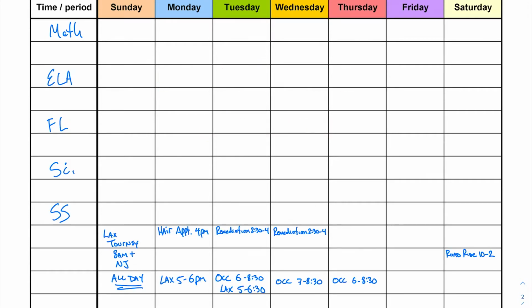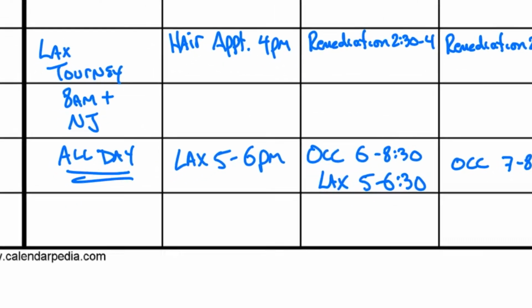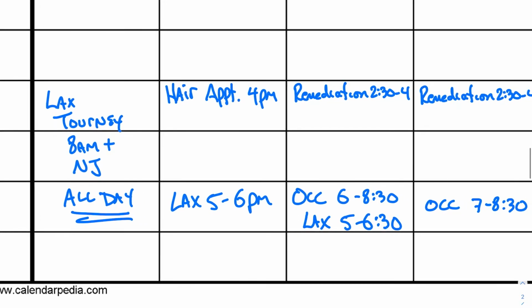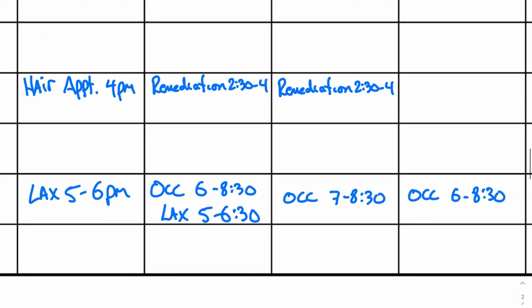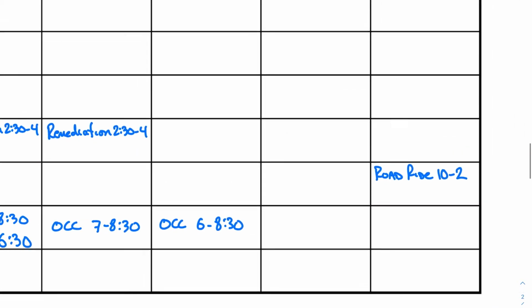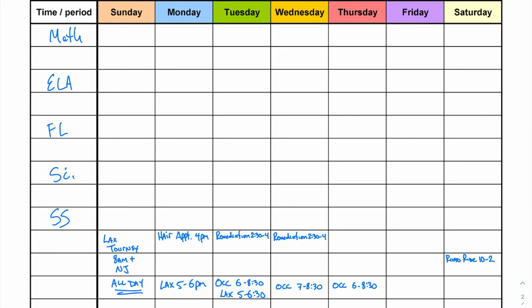So here's an example of what my schedule looks like and what my fixed items are. I have two busy kids and I'm busy myself. My wife is busy. And as I think about my week, I try to put in things that we need to make sure we plan around. It could be hair appointments, sports practices, remediation after school, extra jobs, any variety of things that go into my planner. Those things are really the non-negotiables.